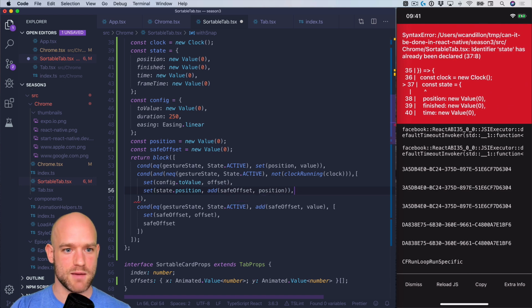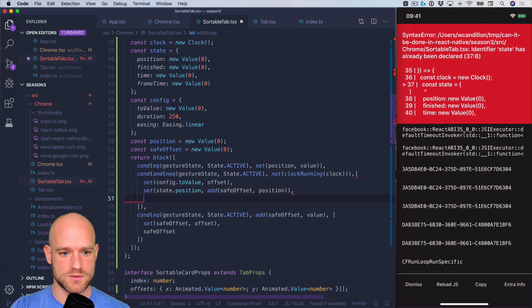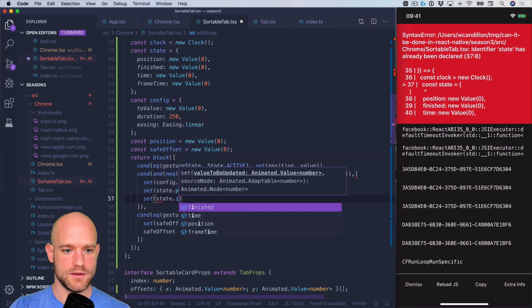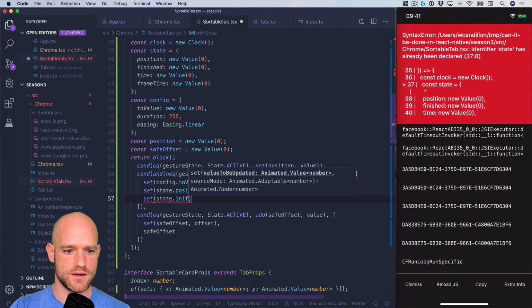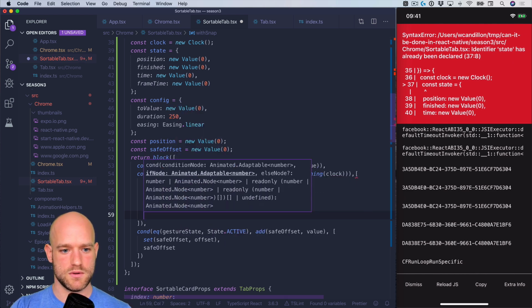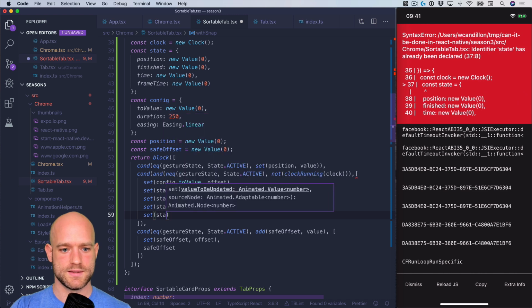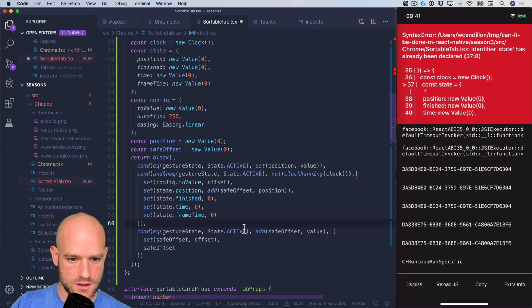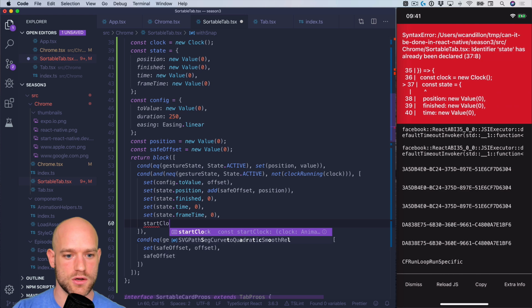Perfect. So frame time we need to reset to 0. State and finished as well. So finished 0, state time 0, state frame time 0. So this looks good. And we need to start the clock.